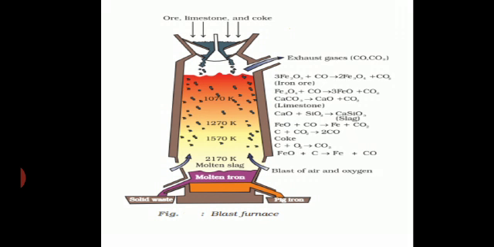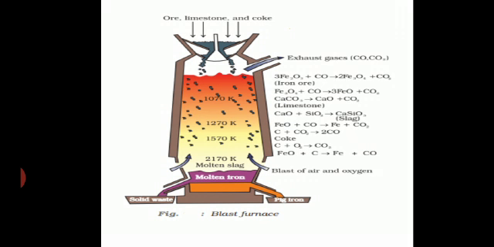Listen carefully. The phosphorus, silicon and manganese are partly absorbed by the sponge iron formed in the reduction zone, and partly by the slag. The slag is the calcium silicate, calcium phosphate and calcium manganate formed when calcium oxide reacts with silicon dioxide, manganese dioxide and phosphorus pentoxide.